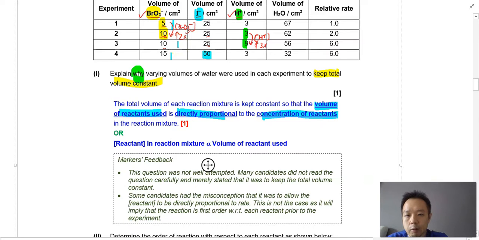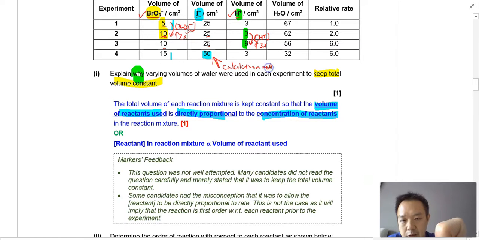The one that I will avoid comparing is between 3 and 4, because you can see every single reactant concentration changes, which makes analysis difficult. So for I minus, because there is no situation where all other factors are kept constant, the suggestion is to use the calculation method, because it's difficult to explain using the inspection method. So without further ado, let's take a look at how we present our working.